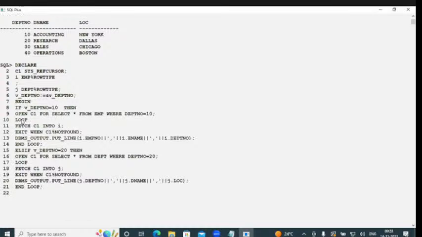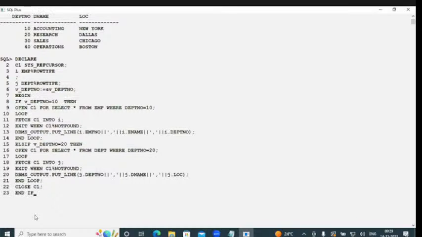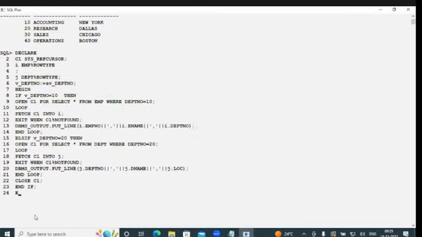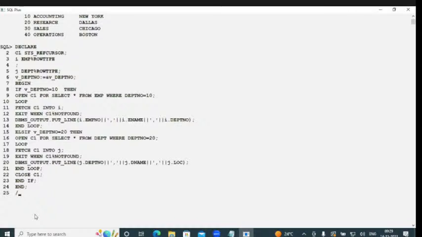After ending this loop, I have to close my C1. After closing, end my if else statement, and after that, end your begin statement.